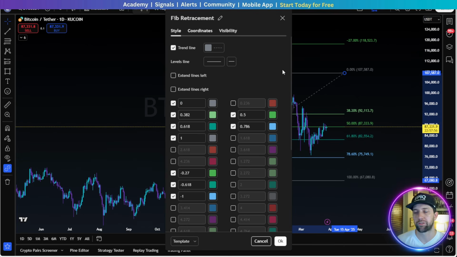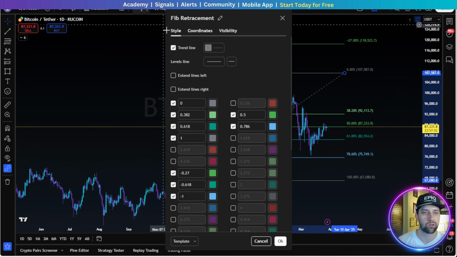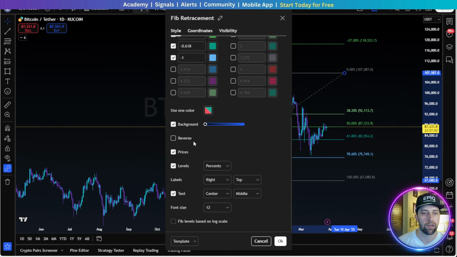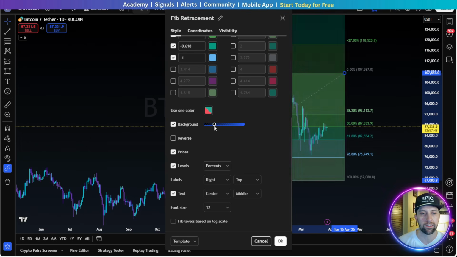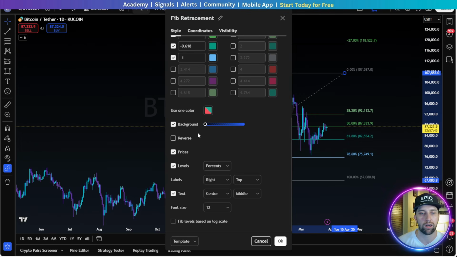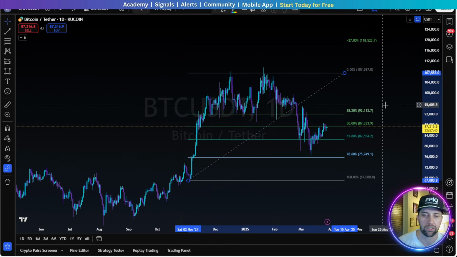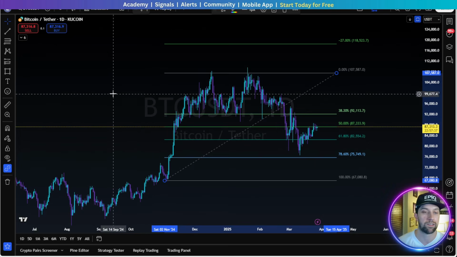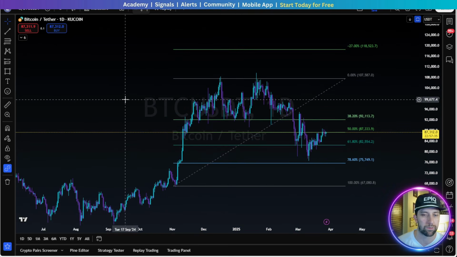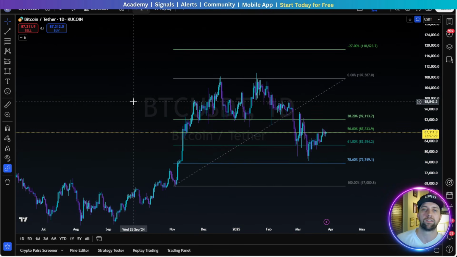Which, by the way, I completely forgot to show before. You might notice there's colors on yours in the background. All you have to do is go to the settings, go to style. If you scroll down, you'll see backgrounds. You'll see that it does this. I just turned it all the way off, or you could just click off background and it'll do that. So that's how you can make it an invisible background. I just realized right now that I didn't mention that in the beginning of the video, so things might look a little bit different on your end. But I just wanted to clarify that point.